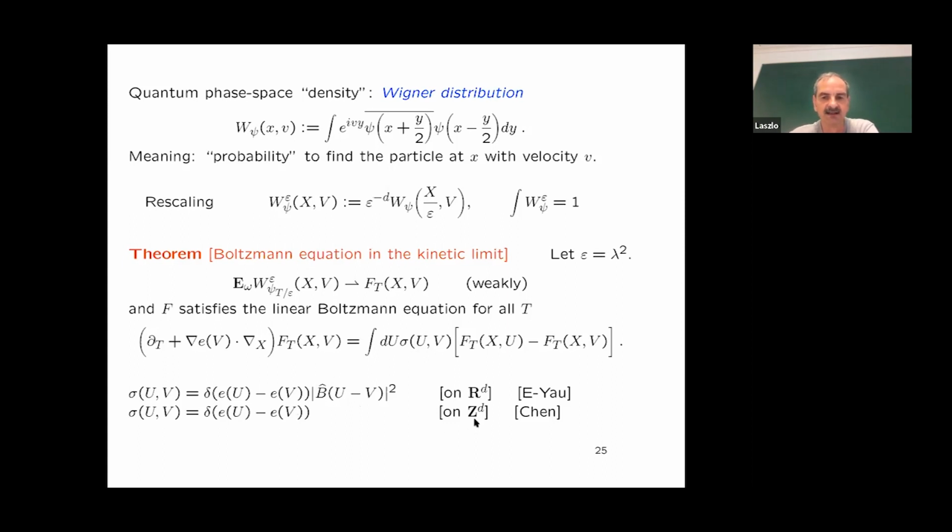So in the Z^d case, the easier case, the collision kernel is just a delta function on the energy surface. E is the energy, the dispersion relation. It just expresses the fact that the energy of the incoming wave and the outgoing wave are the same. And in the continuum situation, it's modulated by the Fourier transform of the bump function. Don't worry about that. The important thing is that the Boltzmann equation emerged. The Boltzmann equation is, of course, a non-reversible equation. It emerged from a reversible dynamics, but at the price of taking a scaling limit and a weak limit, which of course means that lots of details are forgotten.